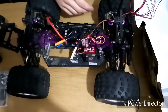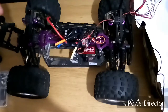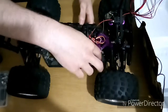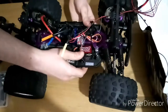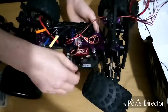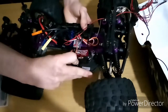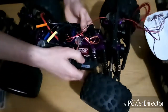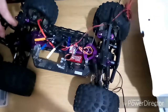Now going on to servo. Servo's part of electronics, so I'm not going to cover the servo. I've already done that in another video. But basically, your servo mounts for your steering are on pivot. So when I turn this, the pivot points of the train for the steering just pivot. It all just pivots on a point of metal, and it just pulls the metal left and right, and that's how your steering works.